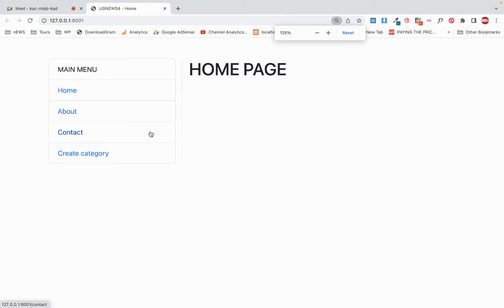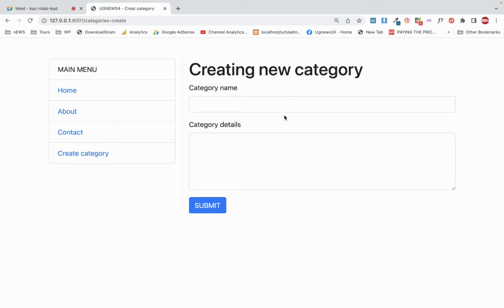If you've also been practicing alongside me, then you can also do something of such a kind. It might not look great, but the big thing here is that we have followed the right architecture or good practices of creating such a project. If I click on Home, I can preview my home, and if I click on About Us, I can see the About Us page. If I click on Contact, I can see the Contact Us page, as well as the Create Category page, which is this one here.